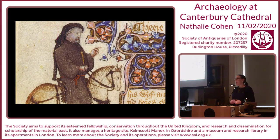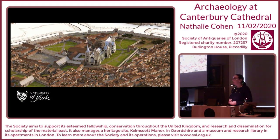So it is worth contemplating that while we are on our own Canterbury journey, Chaucer's pilgrims heading their way to Canterbury in the late 14th century similarly would have been faced with a building in various stages of construction. This is yet another reconstruction drawing from the University of York, and again in the early years of the 15th century, and shows scaffolding to that central part of the building there, where Bell Harry is, so the rebuilding of the Angel Tower, and parts of the northern range here.